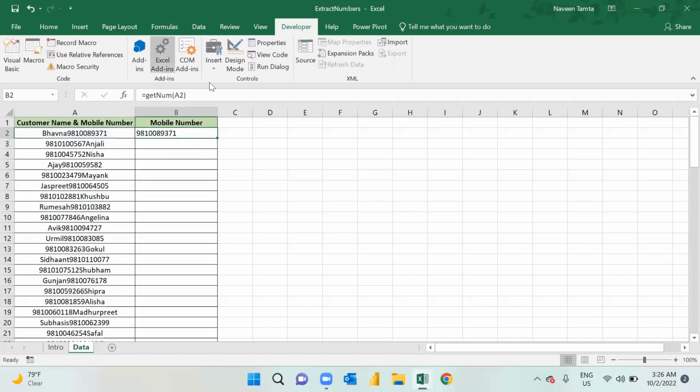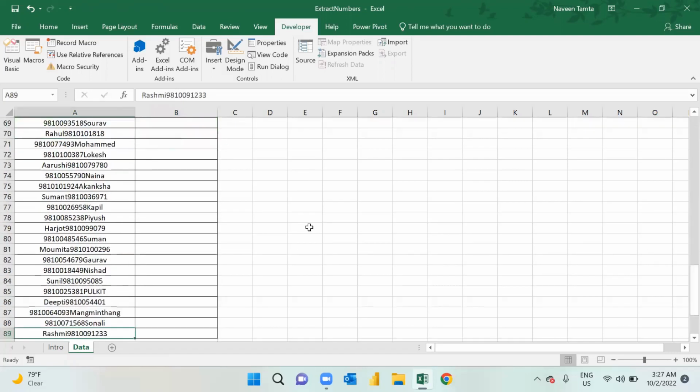You can see it has extracted this particular mobile number for me. Now if I drag this and check if it is extracting the number which is at the left hand position or not, you can see it has done the same thing for me.